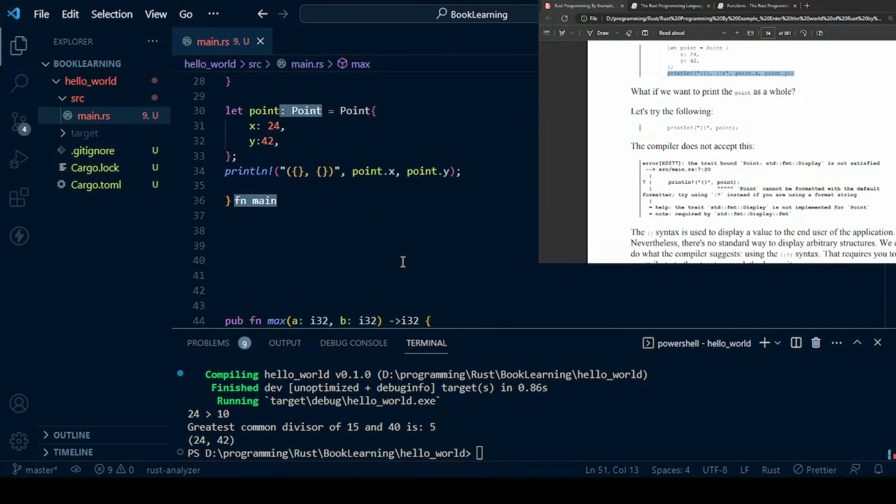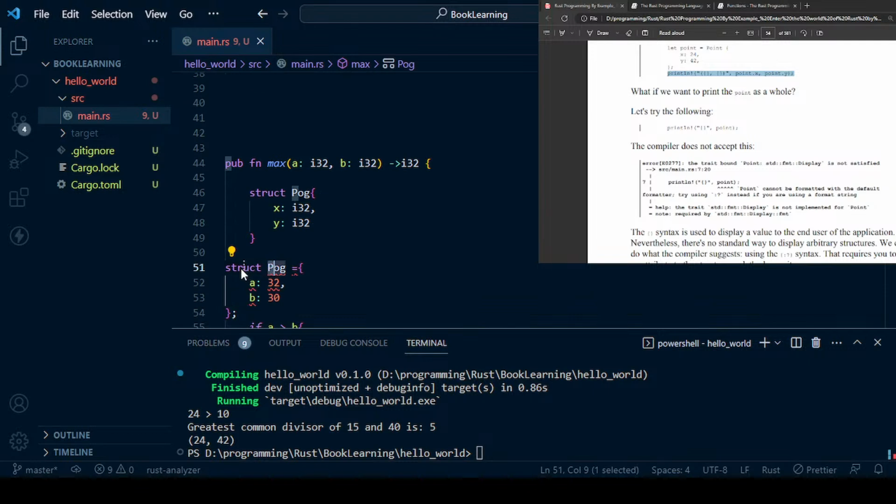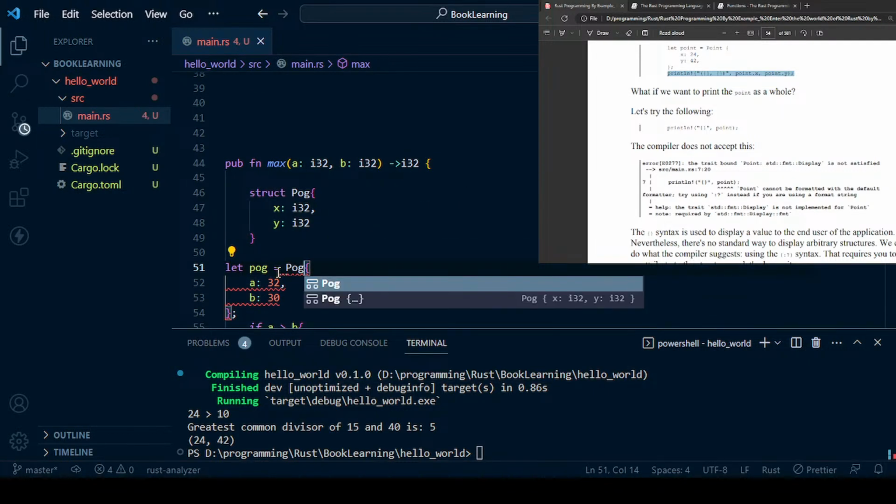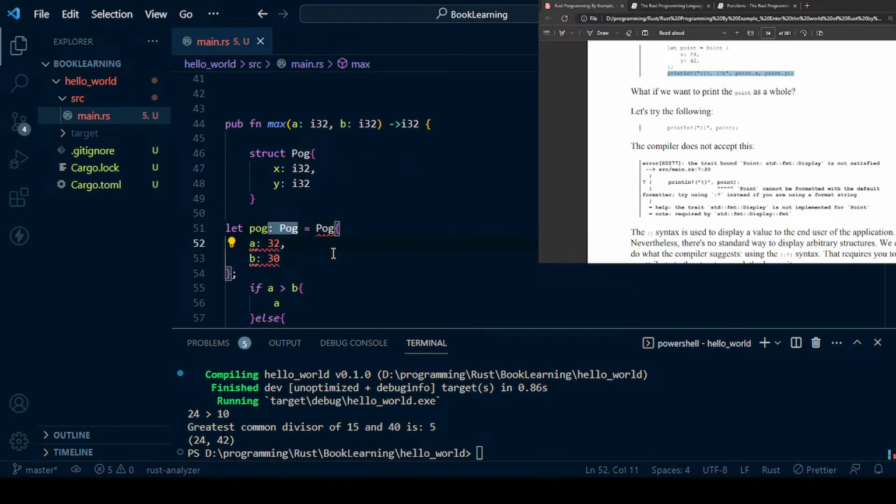And then we're gonna variabilize it, let pog equal pog. Like that.